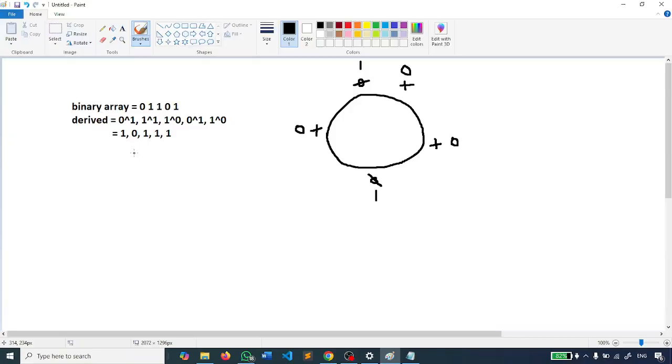There are only two binary arrays that can satisfy it. And also, the two binary arrays are basically complements of each other. Complement in the sense, so let's write down this new binary array that we got.